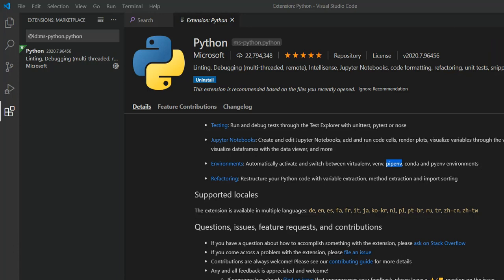And the final thing is refactoring. When you restructure your Python code with different types of variables, methods, importing the methods and sorting the methods, also classes, if you create the classes and invoke through a base class with a function. For this type of refactoring, you have to plug in refactoring plugins through Visual Studio Code. It will make it easy to write your code, integrate the code, run, extract, and unit test the code in an easy way.